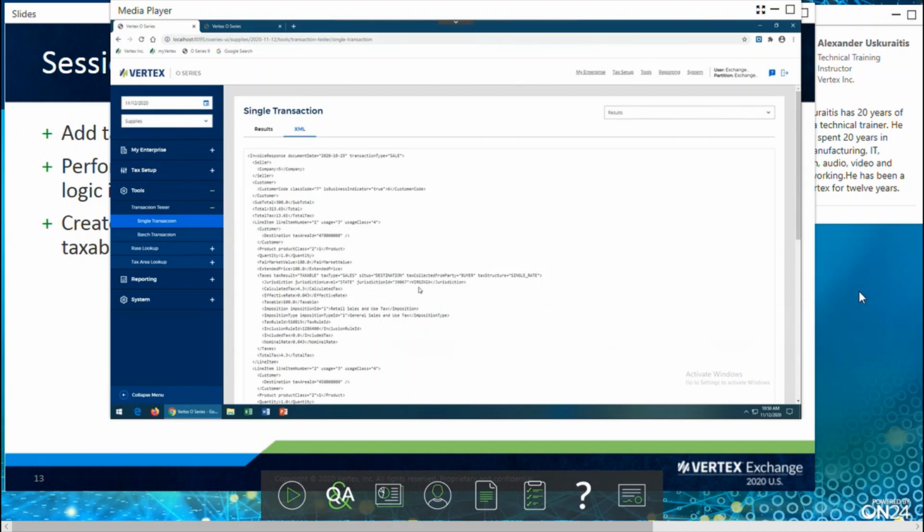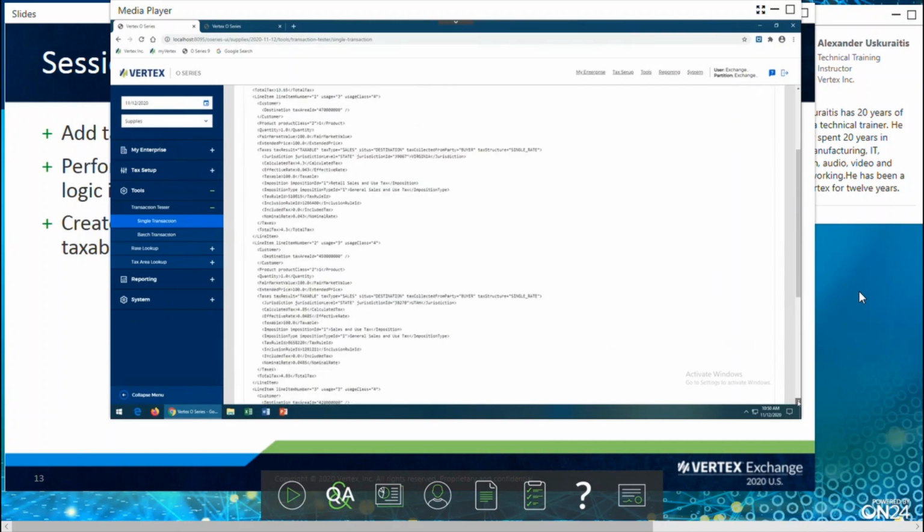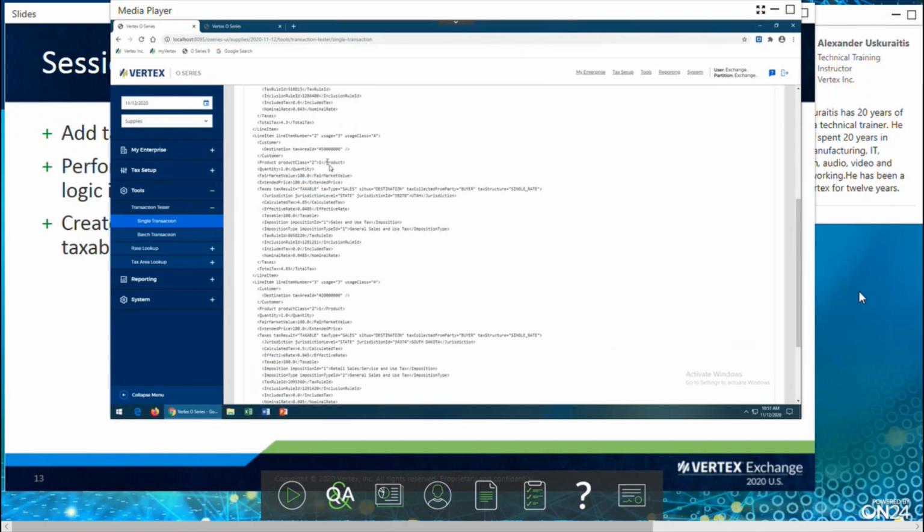So first one, Virginia, and $100. And there's my second line item. Let's scroll down here real quick. This one was for Utah. And my third one was South Dakota.